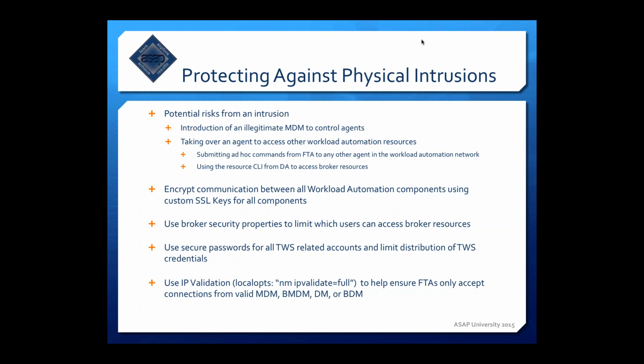So you may want to consider updating the security file in your FTAs to not allow access to others. Or actually, I'm sorry, use centralized security in that case, because even if you lock down the security file, if you have root access, you can unlock it by changing it. But if you use centralized security for FTAs, then only the master security file is acceptable on the FTA, so nobody can change it locally and give themselves more access. So if somebody happens to get control of an FTA and root access to the FTA, they can't use that as a vector to get into other agents in your environment. Centralized security will prevent that from happening.